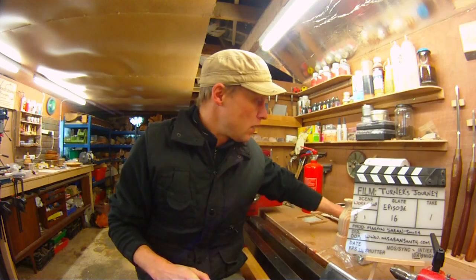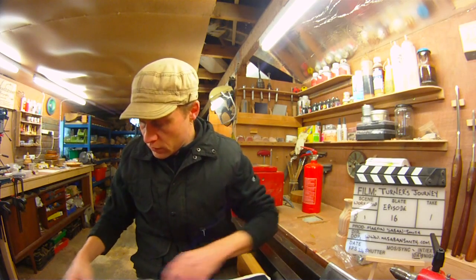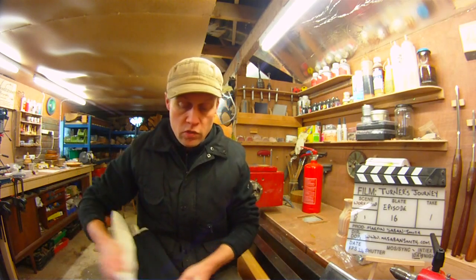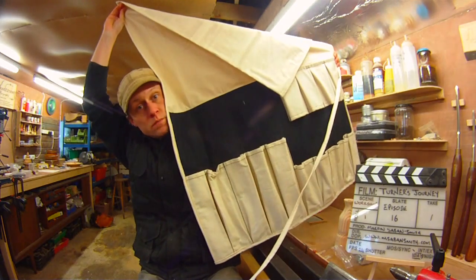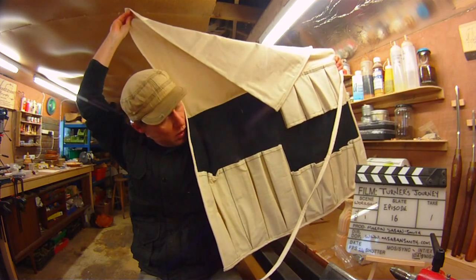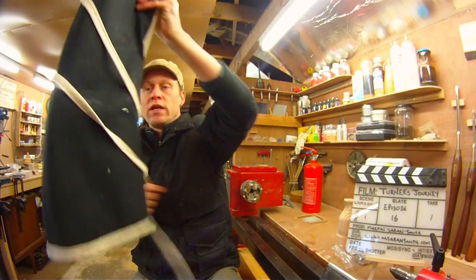Also this week, because I've got some demonstrations coming up this weekend, I've got a tool roll that my very clever and talented mum made me, which is quite cool. So I've got a nice tool roll for all of my tools. I can fit virtually every tool in there bar a couple, and more than enough for 2 days demonstrations. So that's really great.